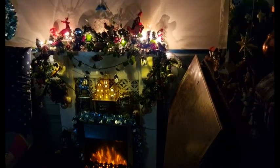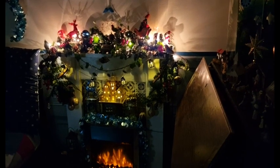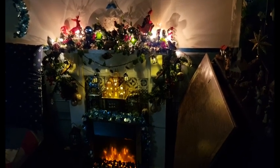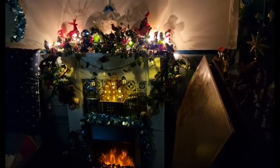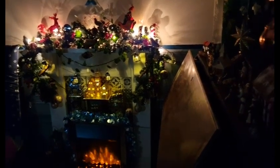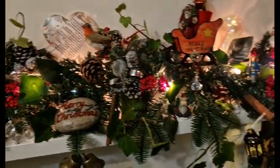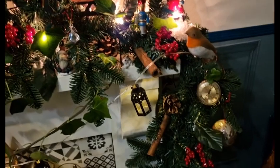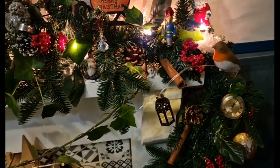And here we are. I said I would show you the Christmas decoration or the green bower that the thing I bought of Diane became part of. And this is something I do every year. Christmas is the one festivity that I really enjoy and sort of throw myself into wholeheartedly. Got a few bits and bobs on here. I make one of these up every year, different themes and whatnot. I do like these.